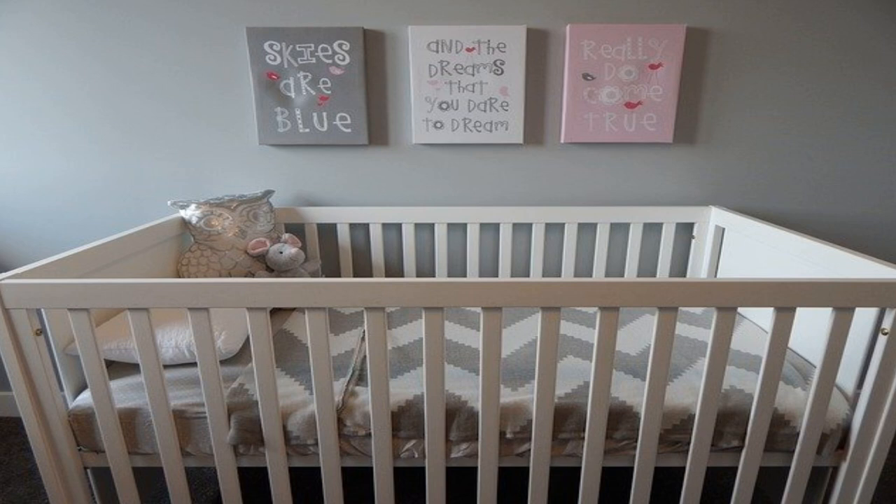Are you looking for a non-toxic paint to use in your nursery or on your furniture? Whether you're painting a cot to match the nursery's decor or a geometric wall in the nursery, the quality of paint you use is critical in creating a safe environment for your infant. Your kid will be spending a lot of time in the nursery, so keeping the air quality high is essential.